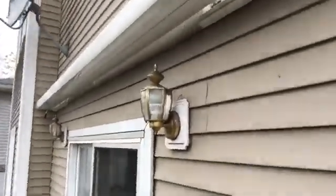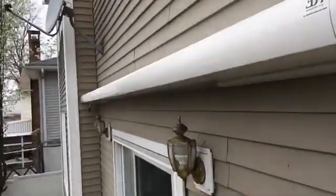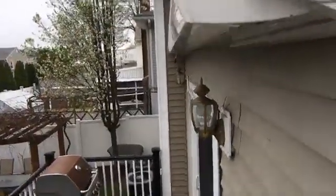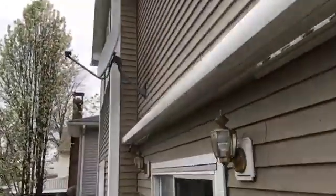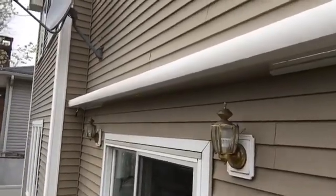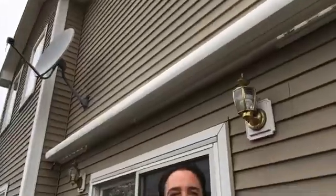What are the differences between the two? So on a full cassette retractable awning, you don't see anything at all. You'll notice here that all of the fabric and all of the operating hardware, arms, and everything is actually hidden from view. This is a really contemporary, sleek-looking retractable awning, and it is literally as high-end as you can get.